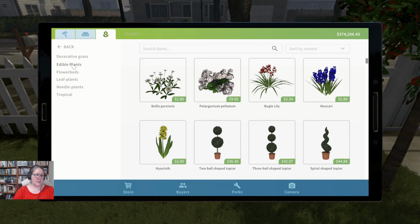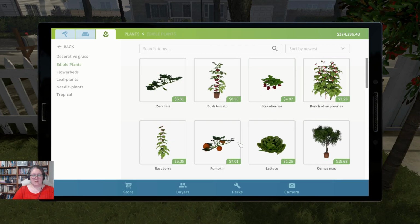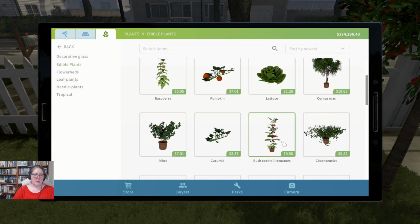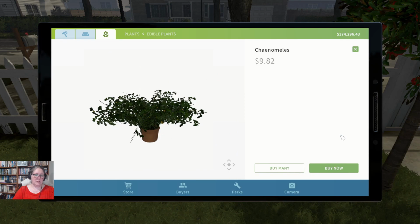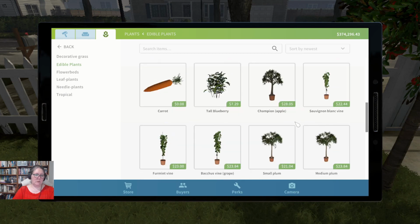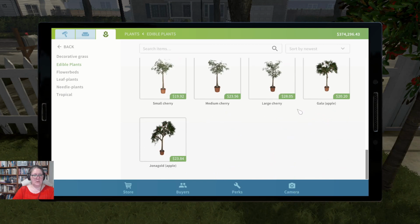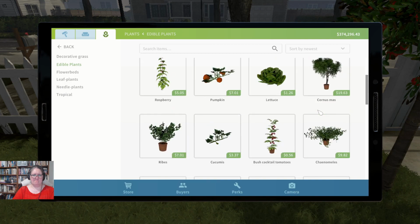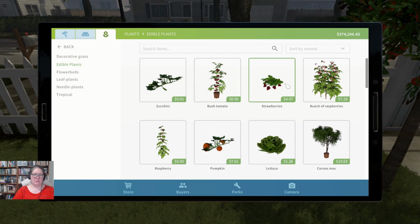So let's get to the, oh, and we also have to get one of these. Where are they? So you have your edible plants, you have your flower beds. So let's look at our edibles. We'll worry about vegetables. Actually, we could just dump the veggies in real quick. That wouldn't hurt. The ribes come in black currants, red currants, and white currants. We have, I don't know what Chanomelies is. We have blueberries. We have Sauvignon Blanc, Ferment and Bacchus. I thought we had raspberries in here. And strawberries. Where are they? Ah, there's our raspberries. I went right past them. That's my bad. Okay. And now I don't know where to start.